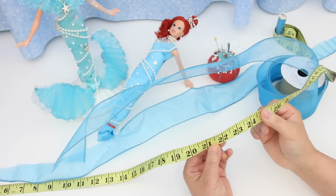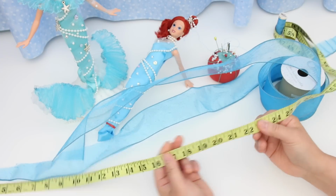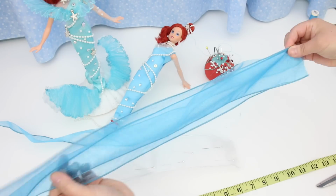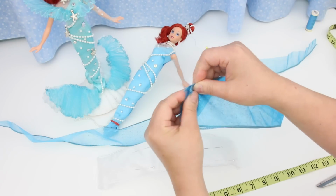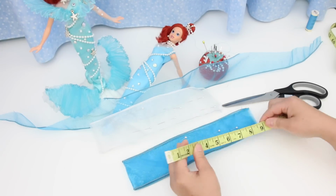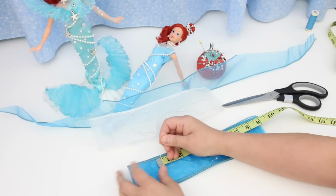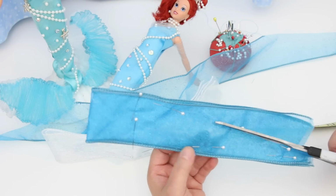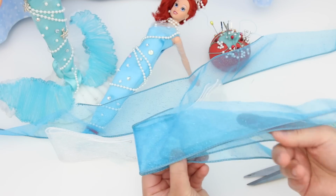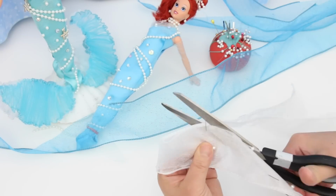Next, I need 2 blue tail fins, 23 inches long, and 2 white fins, 23 inches long. The blue fins and the white fins will be cut like the collar. Put both blue tail fins together and fold them in half. Pin all 4 layers together and measure 9 inches from the end and mark the spot with a pin. Cut diagonally just like the collar. Do the same for the white fins.